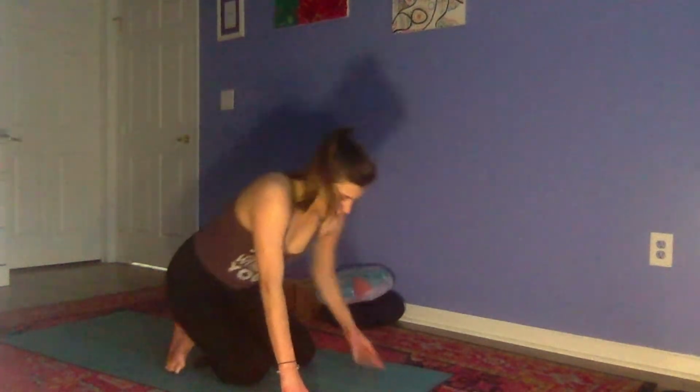And we're going to come into camel pose. So press your hips forward, start to look up, and curl your shoulder blades in towards your heart. Only go so far as you can still breathe comfortably here. Breathe in through your nose and out through your nose. One more breath in. Exhale, release up. From here, cross your ankles, roll through to lay on your back.